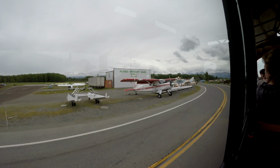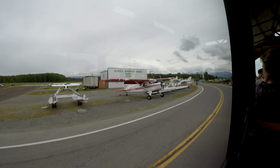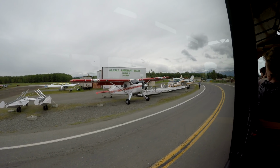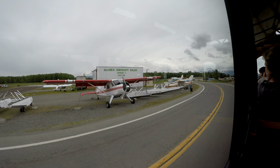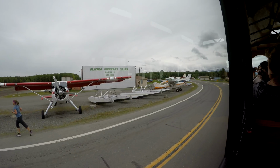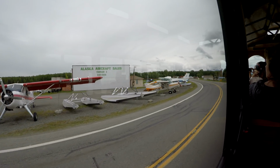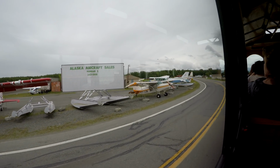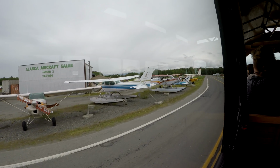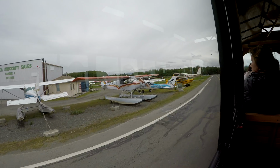That particular set belongs to the airplane right next to it. That's a Beaver. The de Havilland Beavers are some of the larger airplanes that operate out here. Now, they only made Beavers up until the late 80s. They made about 1,700 of them, but about 700 of them operate in Alaska. That one's for sale right now, about $700,000 for that aircraft. They're pretty pricey because they can carry lots of weight and they can carry it long distance, which is why they're so useful.